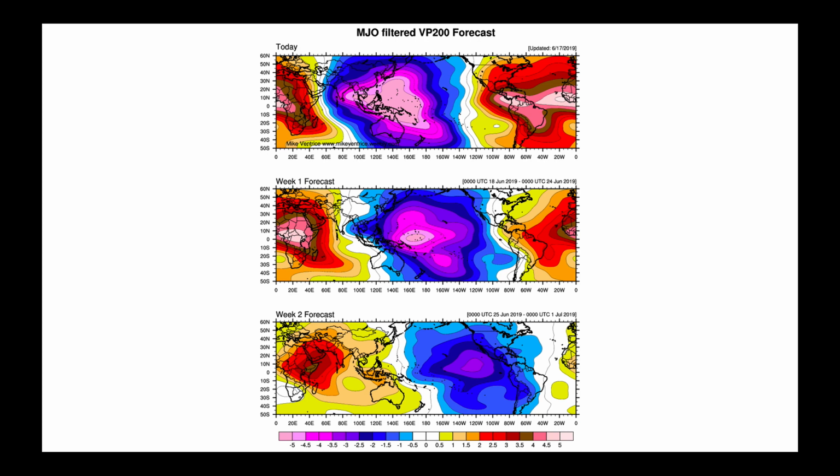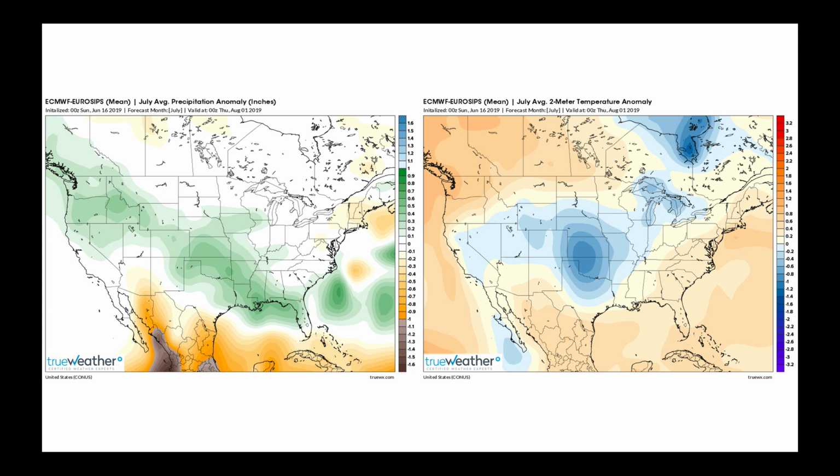Certainly in the next couple of weeks, though, we have suppression overall in this region in the upper levels of the atmosphere, which means we aren't expecting too much, not only in the next 5 days, but even in the near-term time period beyond that in terms of tropical activity. It's just the flow of the atmosphere is concentrating everything here and not over where we're concerned about them in the Atlantic. I want to show you some new long-range data that just came out yesterday.